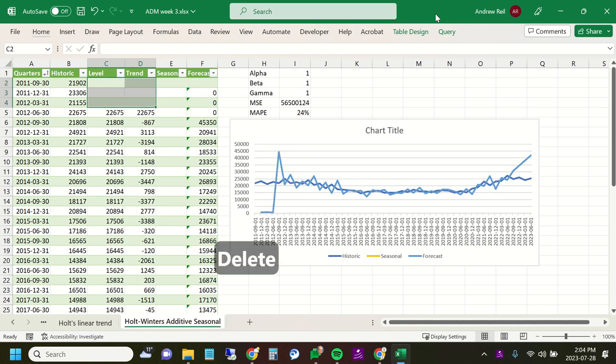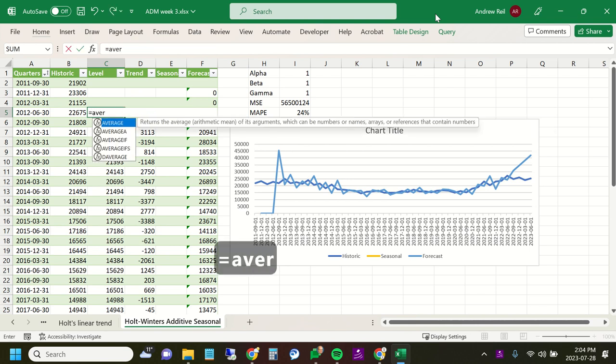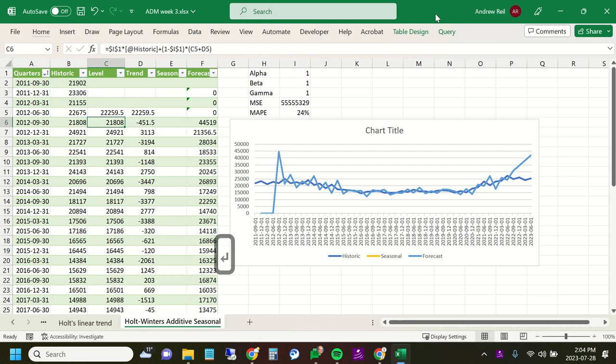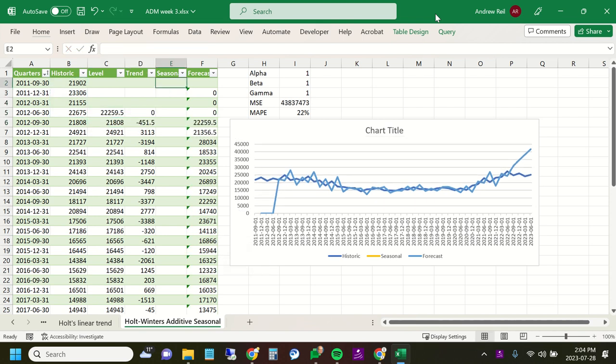Select that and delete. Then for the last level of the first year, the formula is equal average, the average revenue of this whole year, these 4 quarters. The trend is 0. The season is equal to the revenue from that same quarter minus the level from the end of the year. I'm going to F4 that because that is what happens for this first 4 quarters of prep.